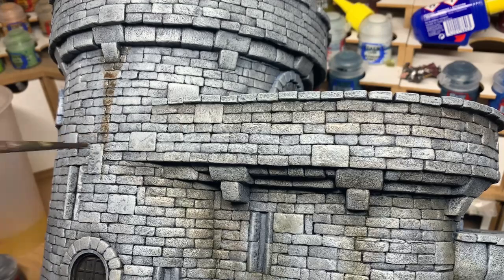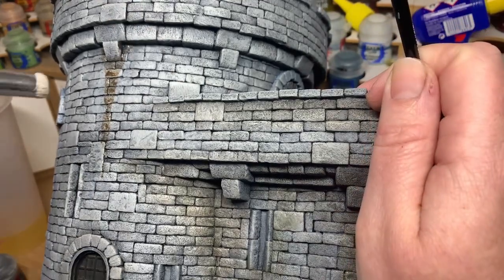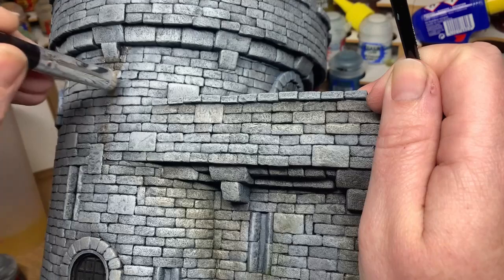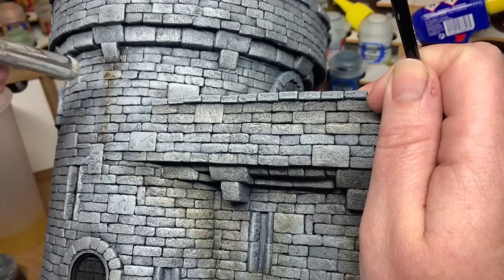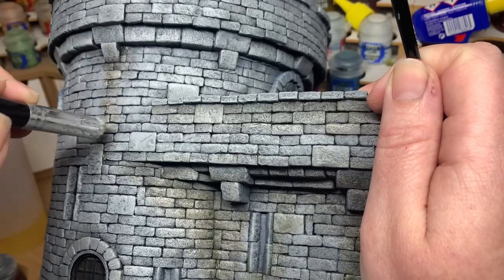But we're going to take one of those trusty dry brushes. Here we go. And we're going to stipple out the edges. Leave the bulk in the middle, but just get the edges and stipple it out ever so slightly. You stipple out the bottom bit as well, and you'll see it leaves a really nice feathered edge on it, and it looks like it's been there for a while.